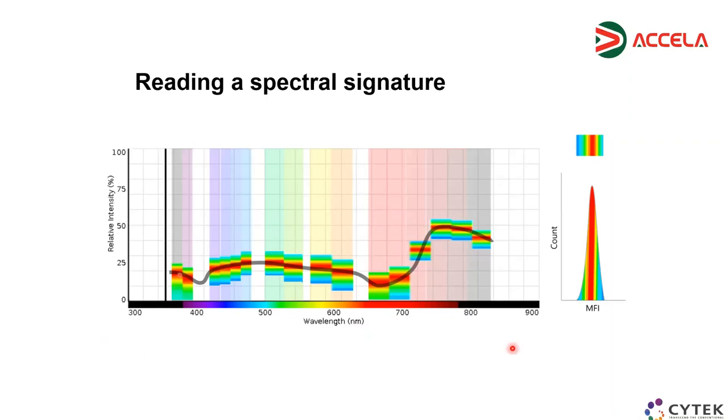How do I read the spectral signature? The spectral signature is basically the so-called fingerprint of each fluorochrome. Each fluorochrome has its unique spectral signature. This also helps the user use the spectral signature to identify whether there is some cross-contamination, whether what you are watching is actually the fluorochrome or something else. And here you can see an interpretation of how to read the spectral signature. This is the trend of the signature, and each of these small density plots represents the count of the objects. So it's like reading several histograms together, the count of the objects and the MFI. And here you see the overall intensity expressed in percentage, but it can be expressed also in logarithmic scale. It depends how the user wishes to express this.